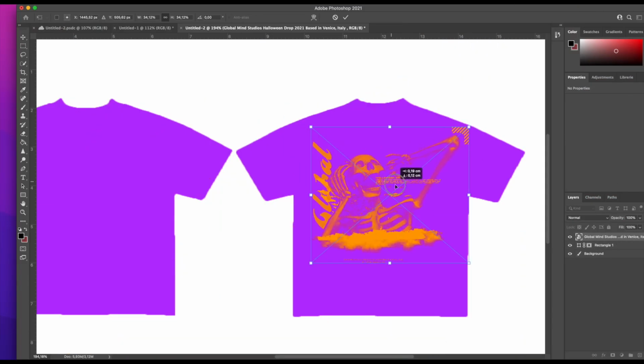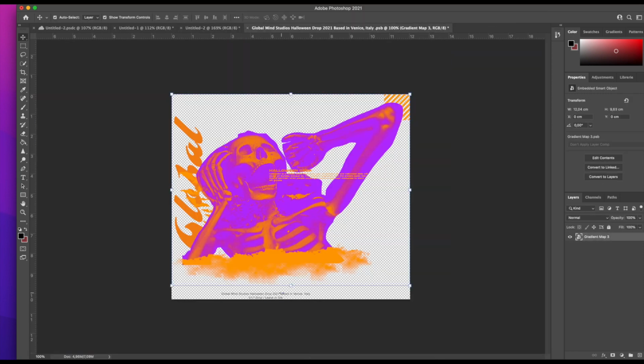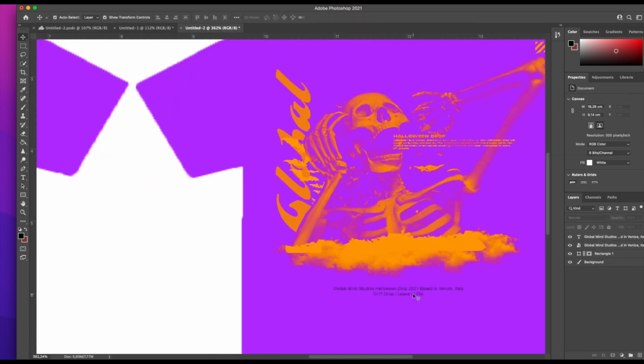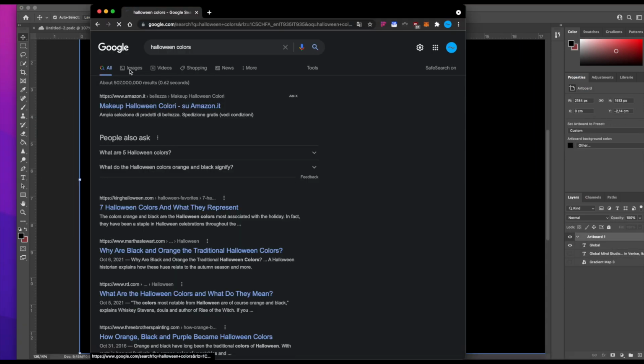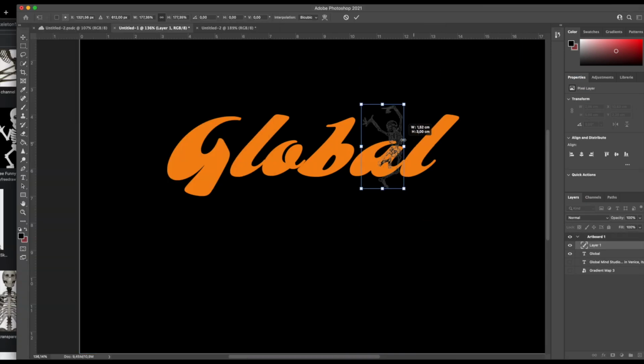Now we just need to add it on a mockup. By the way, as you can see by the perimeter of this mockup, it's not a real mockup that I will display at the end. It's just a reference mockup that then I will use to create the final one.